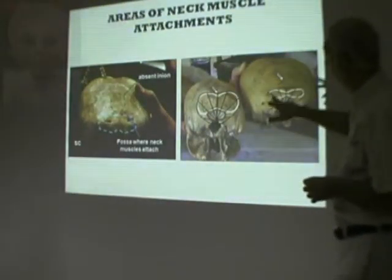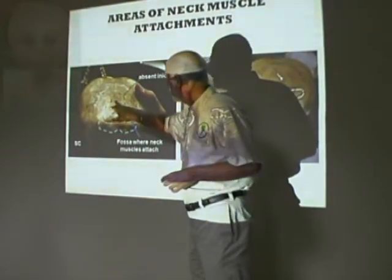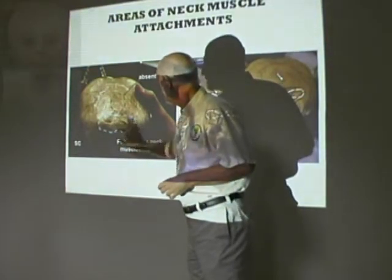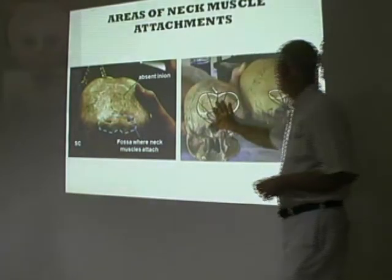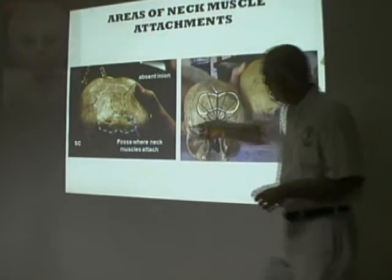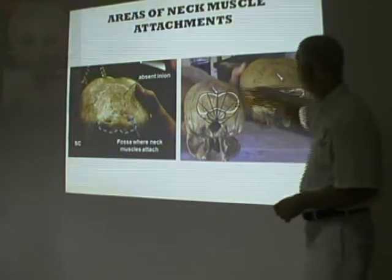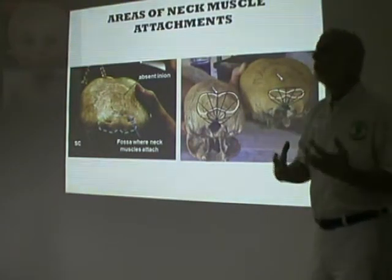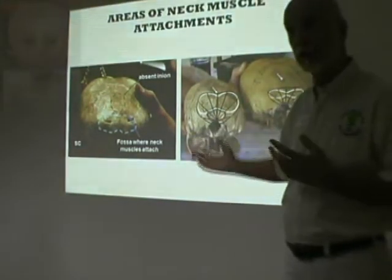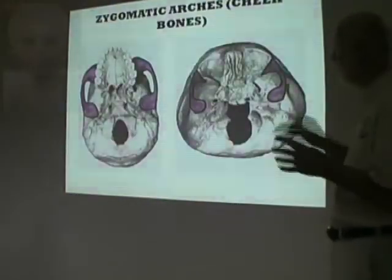Okay, the areas of neck muscle attachment, and this is what we were talking about a minute ago. You have the indentation here of the inion. The neck muscles should be attaching up here if they were human, but you see the fossa down here, and you have this little area of attachment. Big area of muscle attachment here. You can see the width of the fossa right here. And so you see the size of this, and this is the inion. So just a complete redesign that's so bizarrely different, and yet it's functioning, it's living. It dies as an adult. We don't know how old. It's not a child. Next slide.